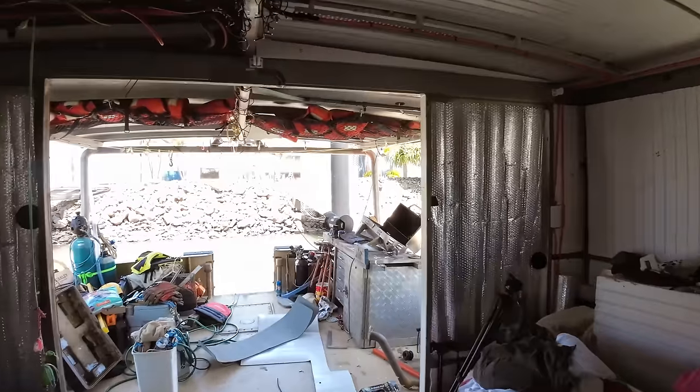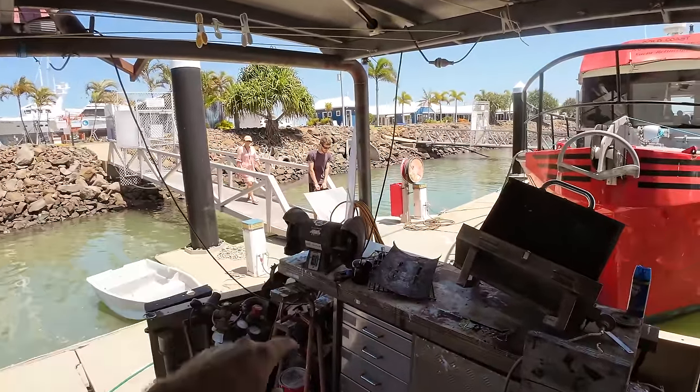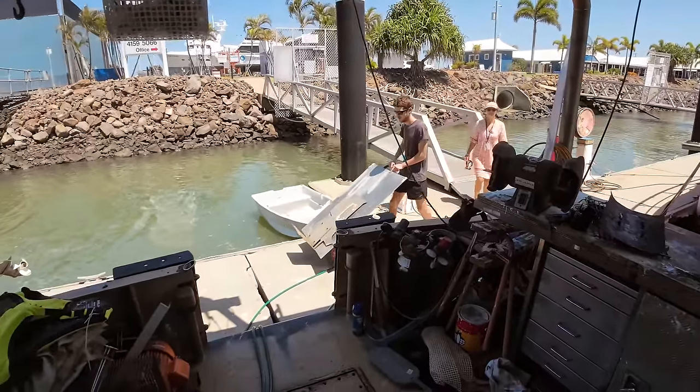So, the guys are just arriving back. They've grabbed some metal out of the back of the ute. So we've got some stainless and some alloy arriving. The alloy is going to be a part of a new dash, and the stainless is going to be part of a new oil filter mount that Birk's building.